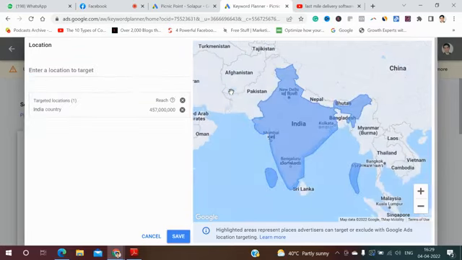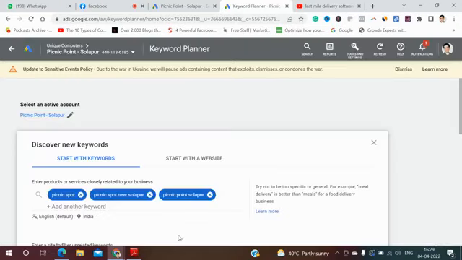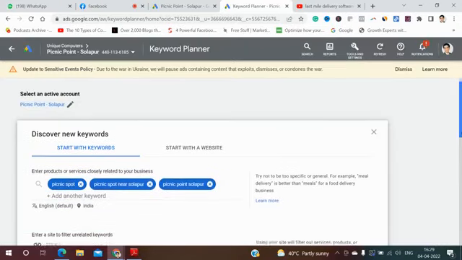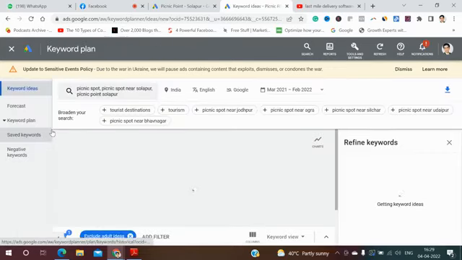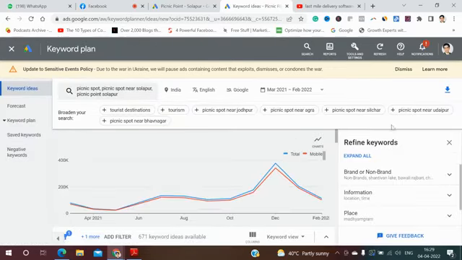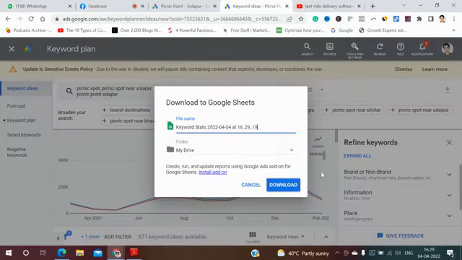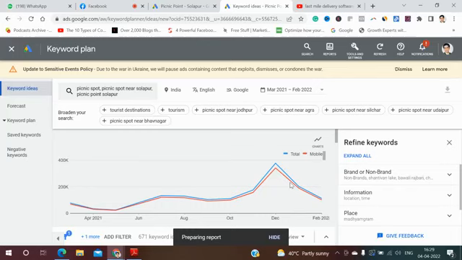Target India. Click on save. Click on get results. Okay, and download the keyword sheet here. Click on download. Okay, and click on open sheets.